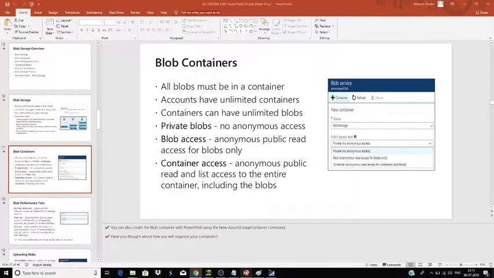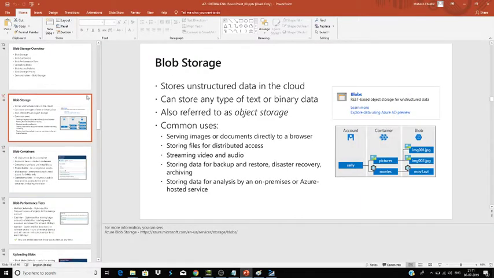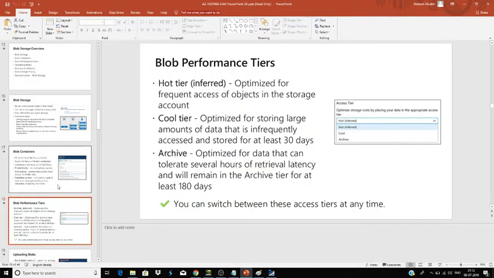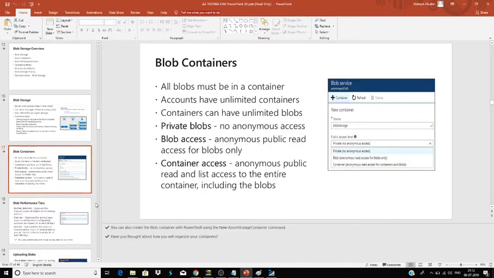So if I go back to this diagram, in private, nobody can anonymously access your containers and blobs. In blob, only the individual files or individual blobs can be accessed. In container, the whole container along with all its blobs will be anonymously accessible over read access. So these are the three access levels.